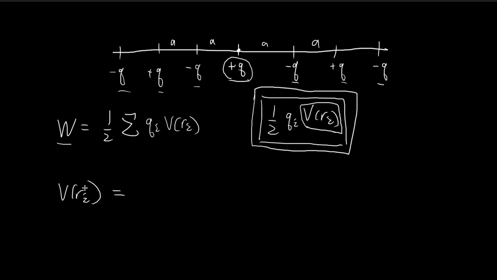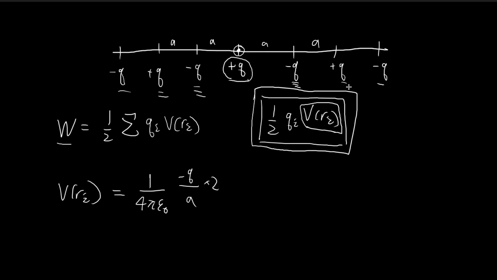In order to find the total potential, let us consider these contributions case by case. First, let us consider the contribution by these two minus Q charges. The contribution is equal to 1/4 pi epsilon times the charge negative Q divided by the distance, which is A, and then multiplied by 2 because we have two charges. This is the contribution from these two charges to the potential at this very point.